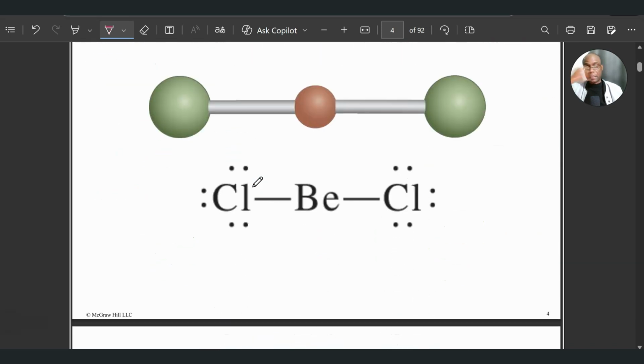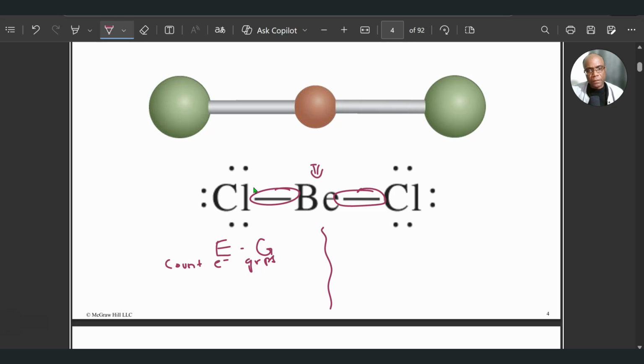Okay, so you're given an example of beryllium chloride. If you are to talk about the electronic geometry, let me call it EG, you're going to count electron groups, which include bonds and lone pairs. The central atom is the beryllium. That's what causes the shape. So there are two bonding groups, the two single bonds. One single bond is an electron group.